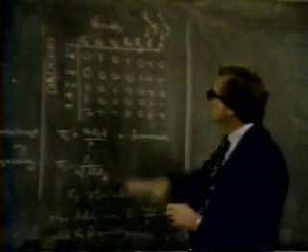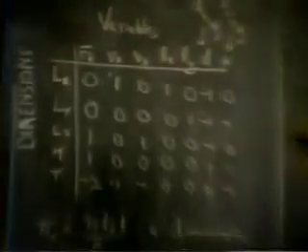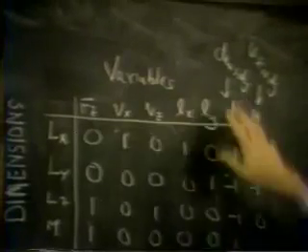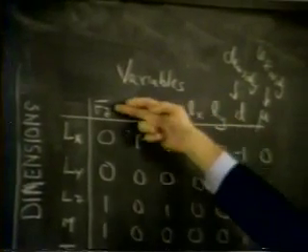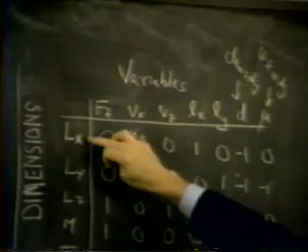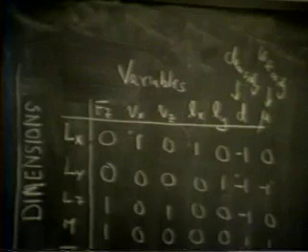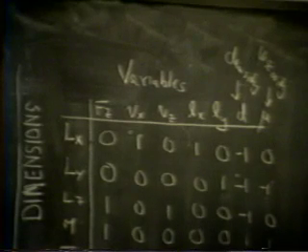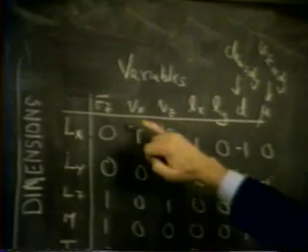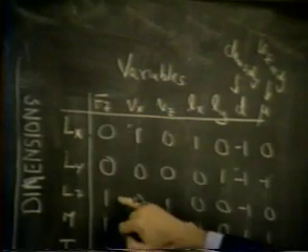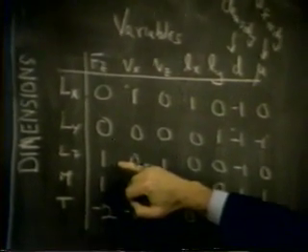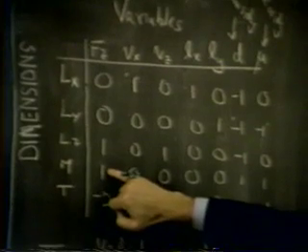And you can then set up in tabular form all of the relevant dimensions that are involved and all of the variables. So, for example, the force in the z direction, incidentally, it will separate lengths in the x, y, and z direction. I'm going to treat them as though they were separate dimensions, and I think there is a very good reason to do that. The force in the z direction, then, is a mass times an acceleration. So the mass appears in the first power.